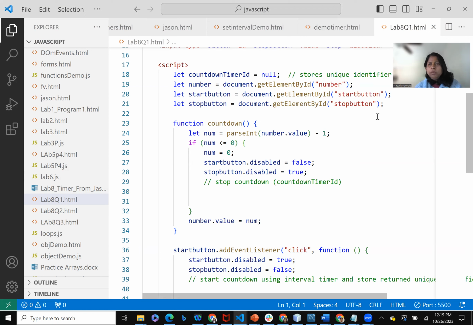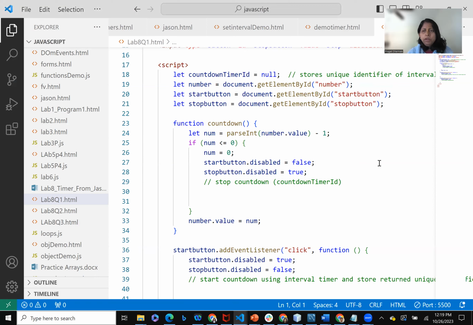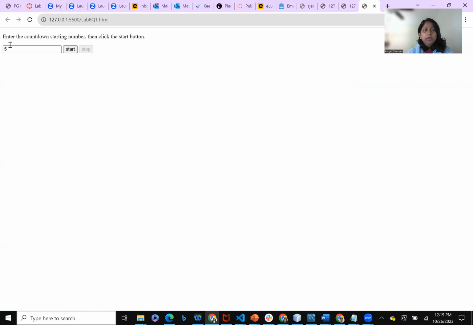Now in this code, what you're supposed to do is first run this file. If you run this, you'll get a page like this. Right now it does not do anything. If I click on the start button, what should happen is whatever the user has typed in here, for example I'll type 4, then when I click on the start button, it should start that timer.